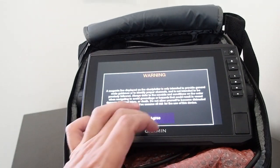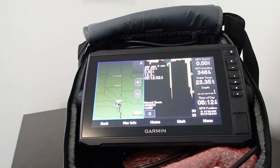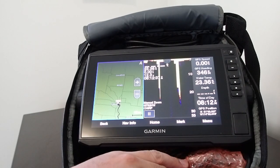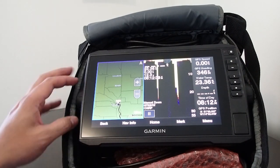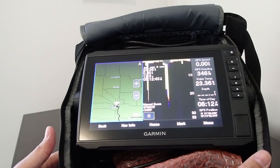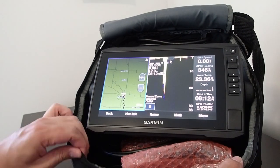That's basically the installation right there. So right now I only have this one transducer, and I'll probably pick up the other one at some time in the future, but who knows when. But the case is very sturdy. I like the case a lot. I don't regret buying it, even though it's kind of expensive.